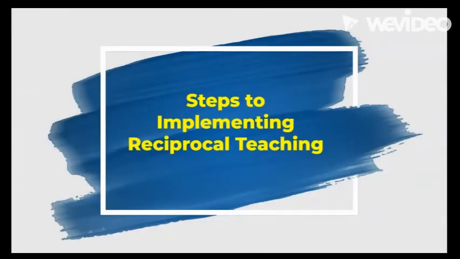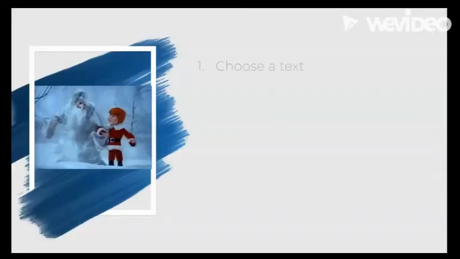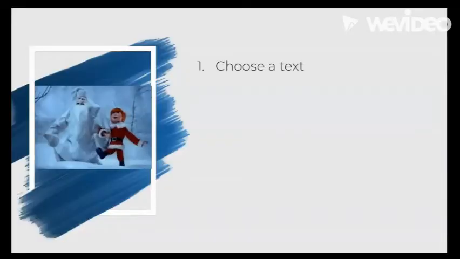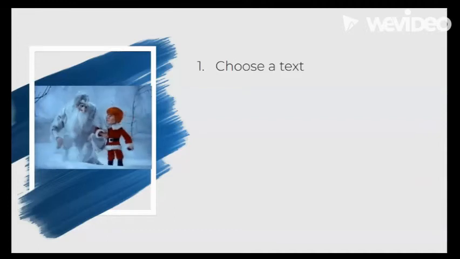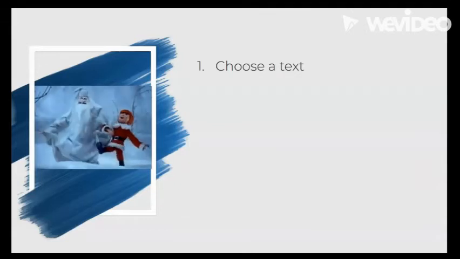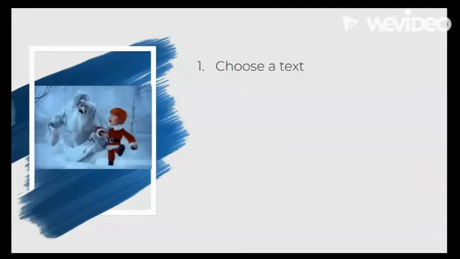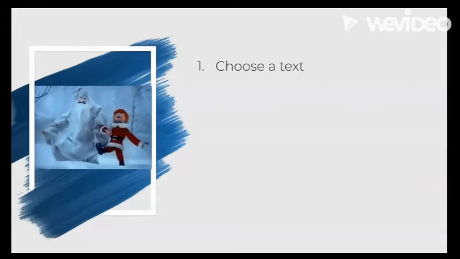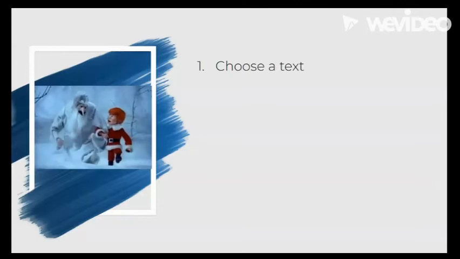So when it comes to the steps to implementing this in your classroom, the first is obviously to choose a text. What I love about this strategy is it's going to work well both for fiction texts or for nonfiction. So this is really a strategy that could be used in any content area so long as there's a medium-sized text for the students to work with. Like with any strategy, you don't want this to last too long, so you don't want the text to be too long, but I'd picture a text that they could do reciprocal teaching with in about 20 to 30 minutes time.